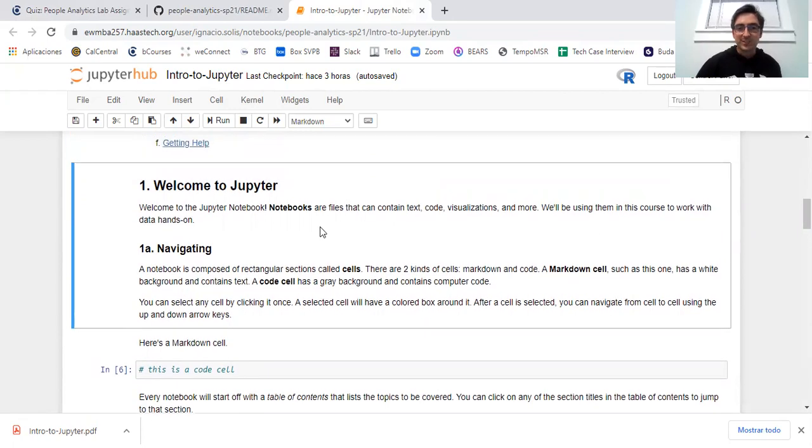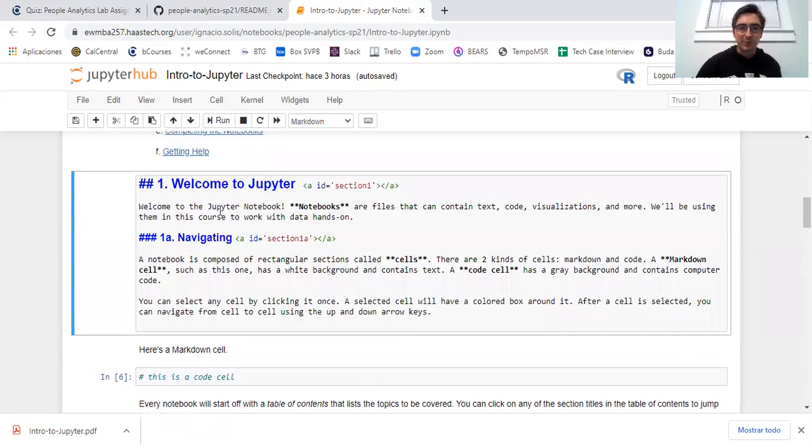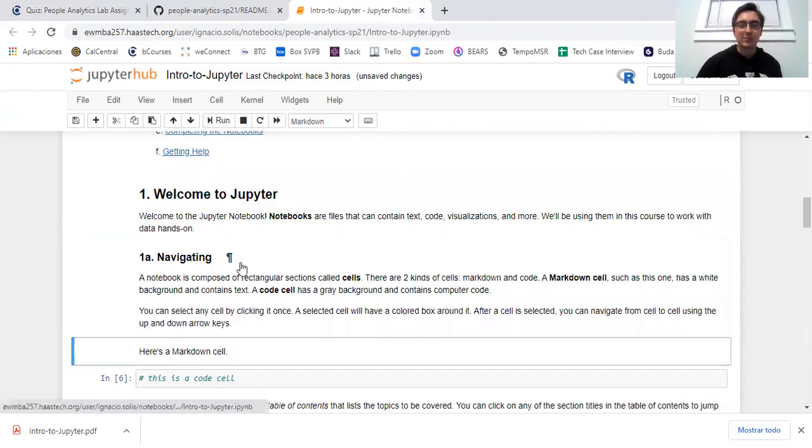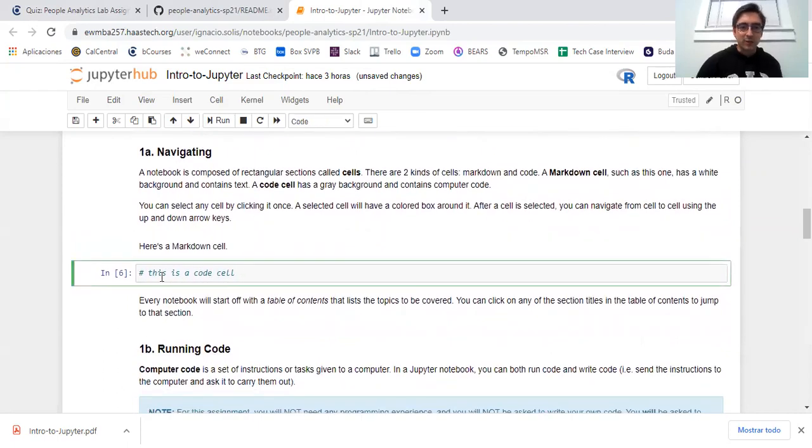These cells, you can edit them, change them, you can play with them just by double clicking on it. It will go into edition mode, and here you can put whatever, take things out. Whenever you're done editing it, make sure that you click the run button so it goes to the previous format you had. And down here, you will find a code cell.